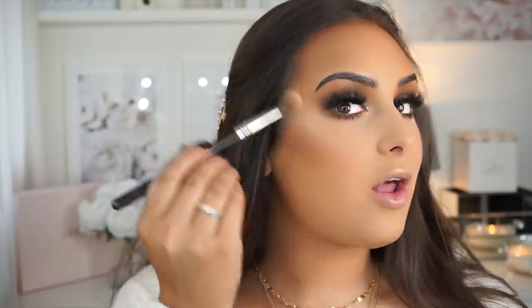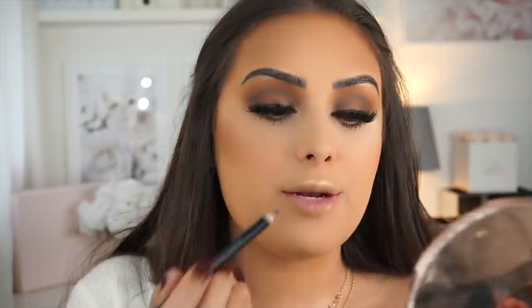For blush I'm using the Sigma Aura Blush in Corduosa — it's so pretty. It feels really interesting to have such dark eyes paired with this. For highlighter I'm using the Iconic London Luminous Powder again, just a light dusting. For lip liner and lips, I'm using the Zoeva lip liner in what I think is BB7 — a dark burgundy — to line my lips, followed by the Urban Decay Vice Liquid Lipstick in the shade Blackmail. It's dark but so gorgeous.